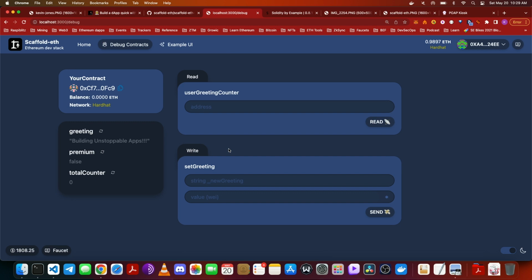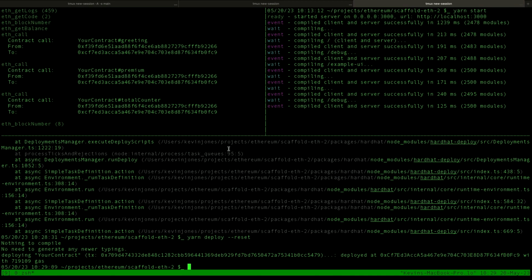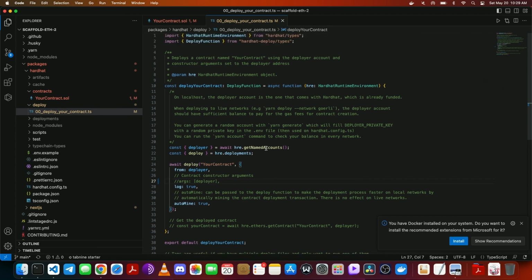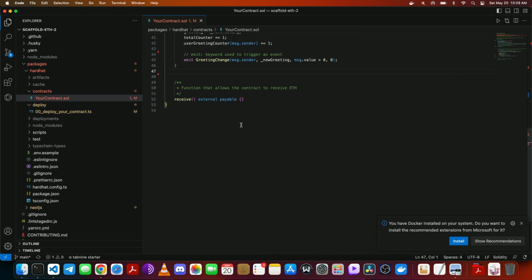And so what I did is I extracted a lot of the stuff that comes with Scaffold ETH that's hard-coded code. One of those concepts is access control. You might have a function that you want to control access to, right? Before we were hard coding all that stuff. Well, there's a lot easier way to do that, and that's by importing another contract that already has that functionality. More specifically, it's using what's called OpenZeppelin Ownable.